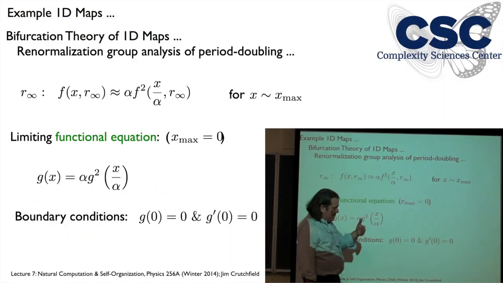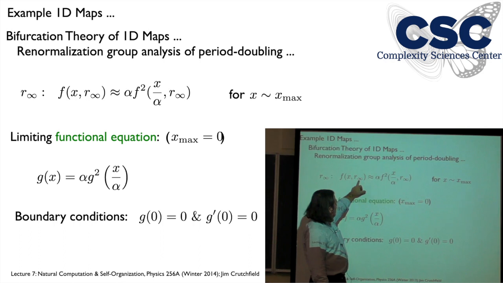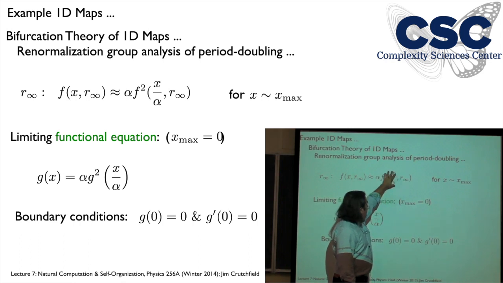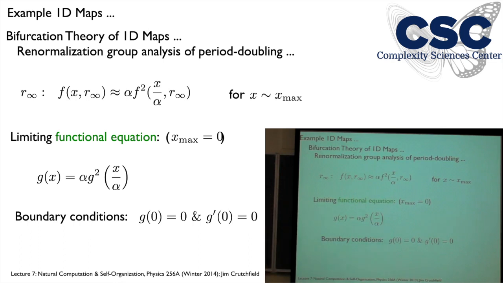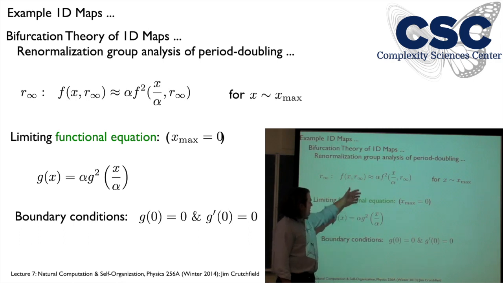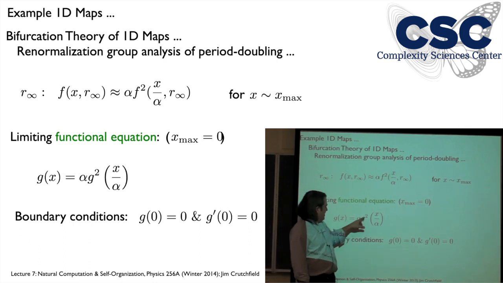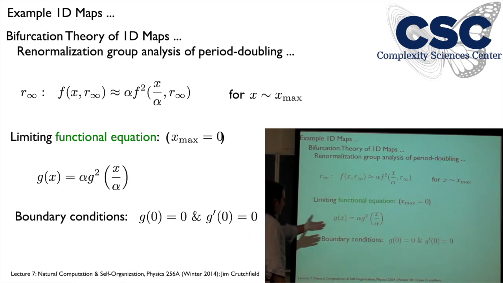Or the other way to say it is, right at the onset of chaos, so now I'm kind of moving up in the bifurcation diagram, right at the very end of the period doubling, the function should look like itself at the same parameter value, but rescaled in domain and range, and then the square of the function. The net result is, again, an assumption that such a thing exists. So that turns into this specific question: is there a g such that when it's squared, rescaled in the domain and its range, it comes back to itself? We don't know, but there it is. And we have this relationship between g and g squared, but does it exist?